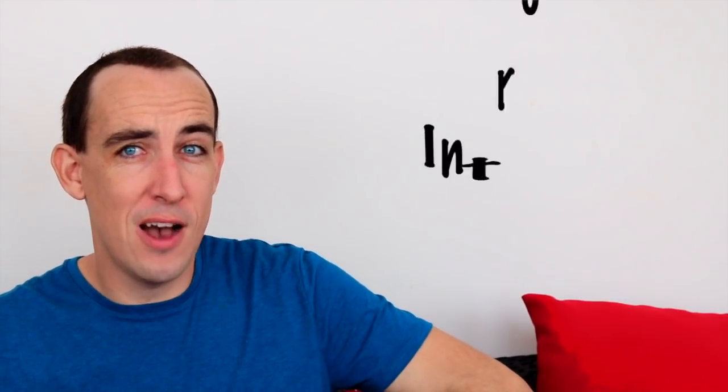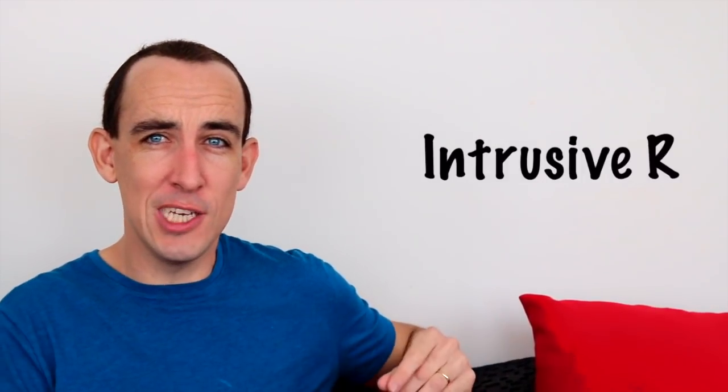In this video I'm going to talk about two techniques, and they both deal with the R. We have the linking R and the intrusive R. Intrusive, okay, which I like to call imaginary R, and you'll find out why later. So first we're going to be looking at the linking R sound.